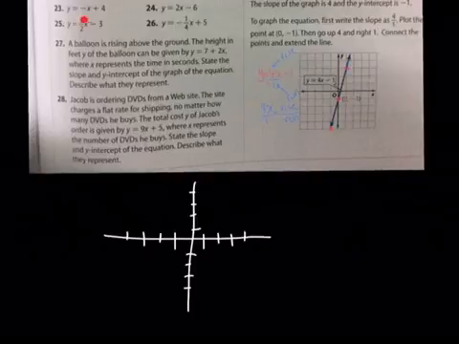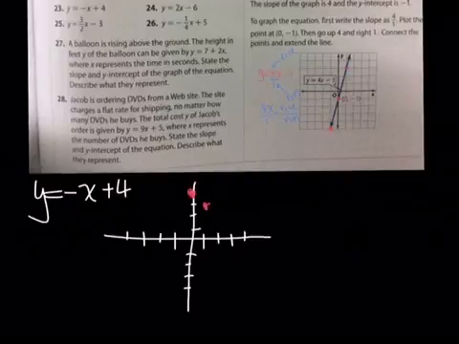And over here we have negative x. Our slope is negative 1 over 1, but our y-intercept is 4, so it starts at 4. 1, 2, 3, 4, so our first point starts there at 4. And then I'm going to count: rise is negative 1 and run is positive 1, so it goes this way. Okay, let me just show you. This is our equation. As I mentioned, it's negative, but it's over positive 1.